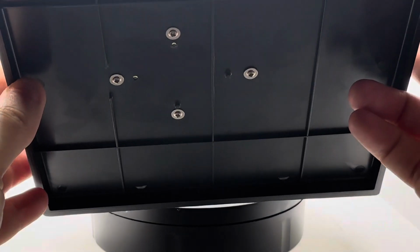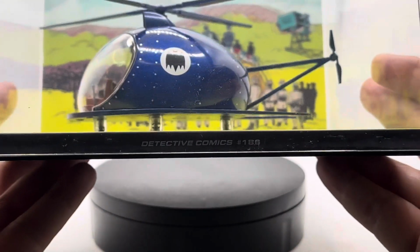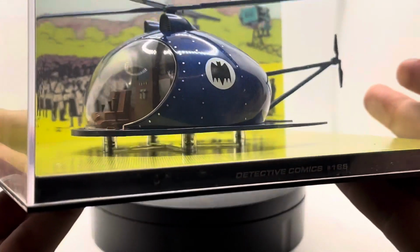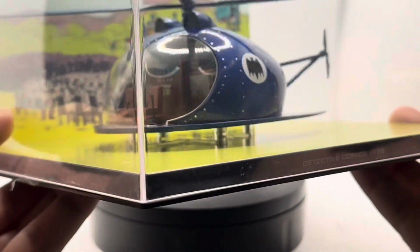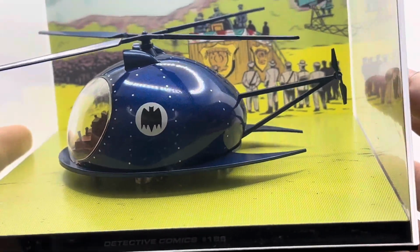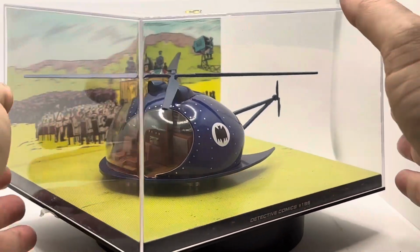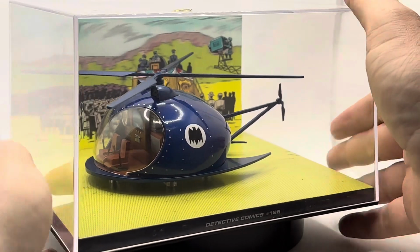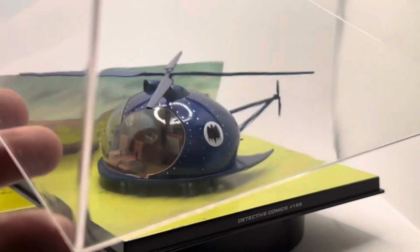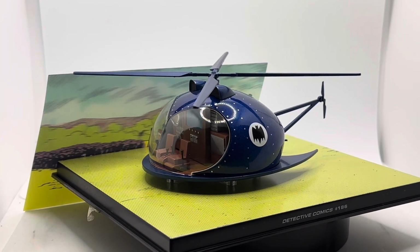You can see it's firmly held in place by screws, which you could undo if you wanted to release the toy. Well, it's not a toy, let's be honest, it is a model. It isn't really for play, or at the very least very careful play, because the rotors, if I remember rightly, are fixed in place. You don't really want to be messing with those, because they do break oh so easily. So let me see if I can take off this case without it causing too much of a nightmare scenario for me. Oh, well, yeah. I always feel like it's some sort of Raiders of the Lost Ark carry on when you're trying to take those things off.